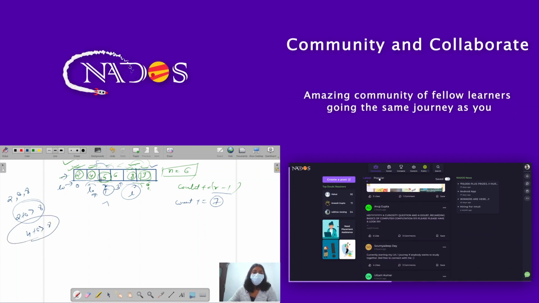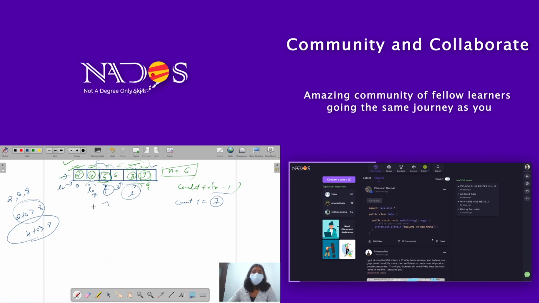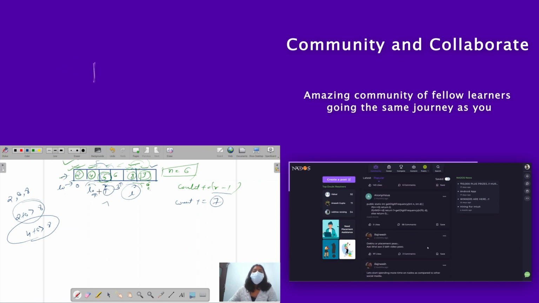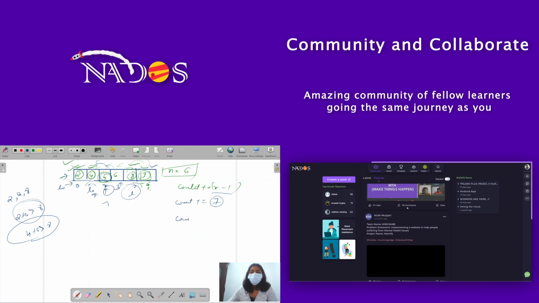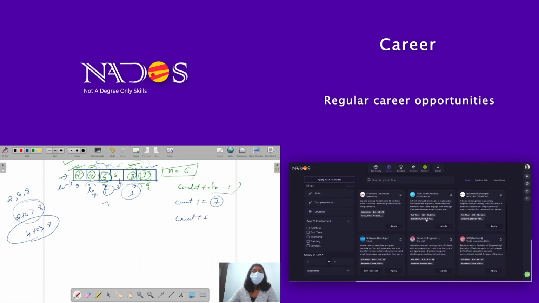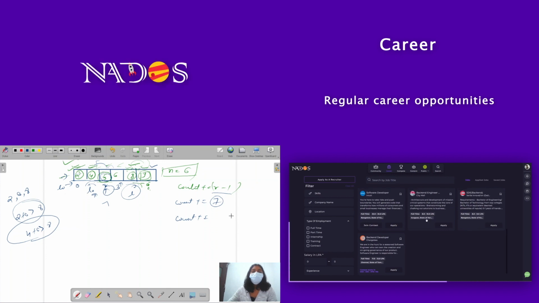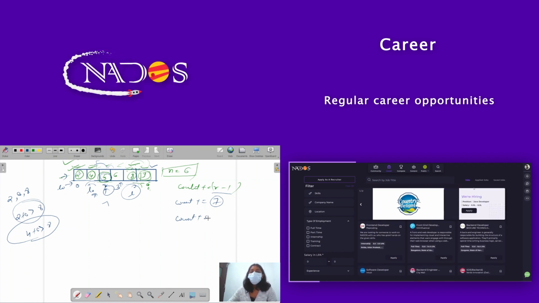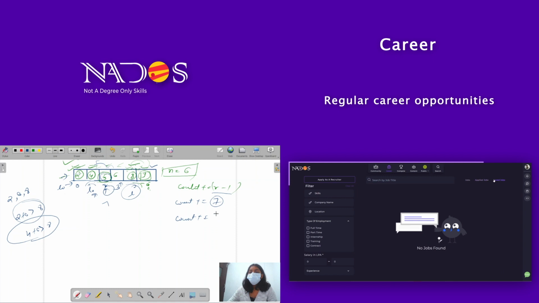Now I do not have to check for 5, 6, since 5 plus 6 is greater than 8 as well. Now what will I do? Now my count is again increased by R minus L. So what was my R? My R was at index 3 and L was at index 1. So 3 minus 1 is equal to 2. So it is increased by 2. 7 plus 2 is equal to 9.